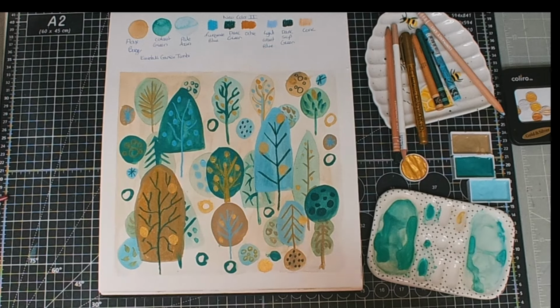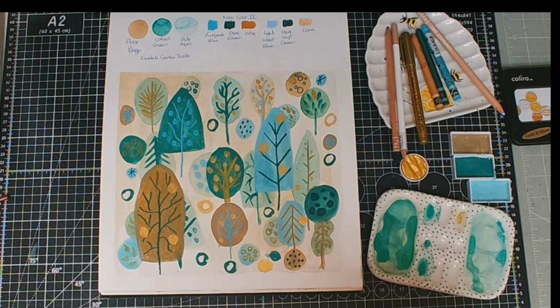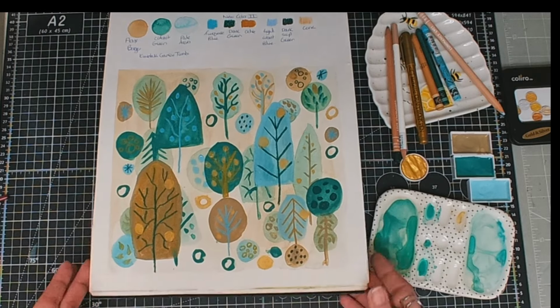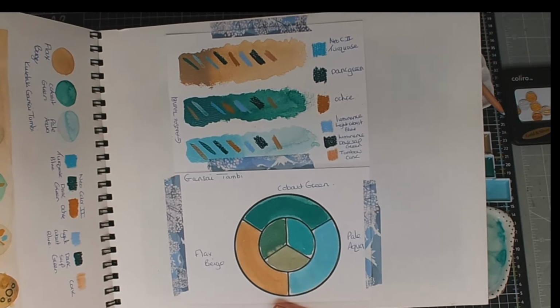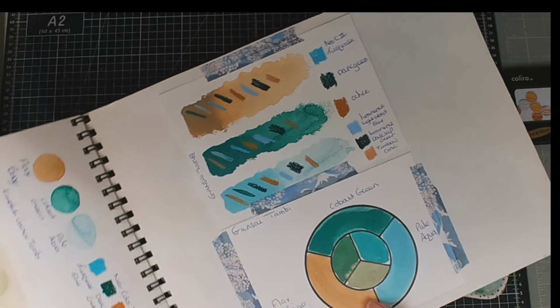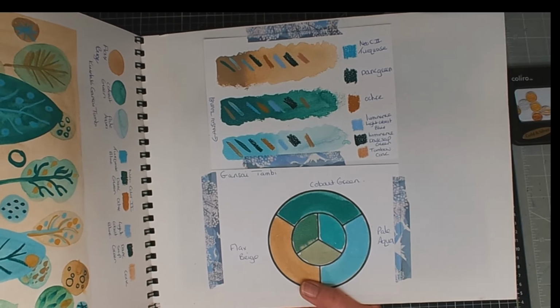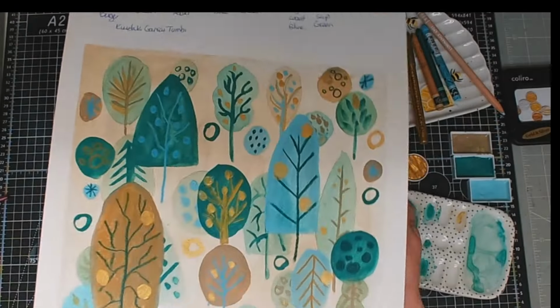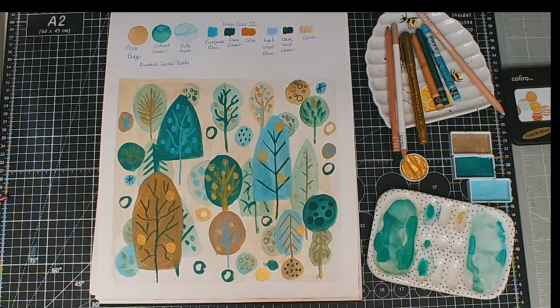So, yes, what do you think? If you are just wanting to have fun with your colours, come up with a colour palette that you might want to use another time. It shows that you've done something so that you can see how all the tones work together. I think this is a lovely idea for your sketchbook, and I really quite like doing this kind of testing first. I mean, this is wonderful for another time when I think that's the perfect palette, that's exactly what I want, and I'll be able to look back and see how they all work together from this very simple picture. Of course, the picture on its own is quite nice as well.